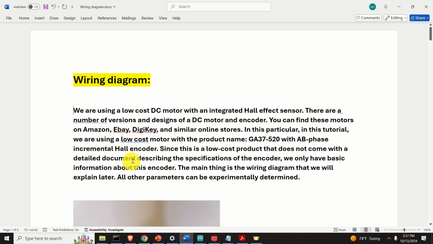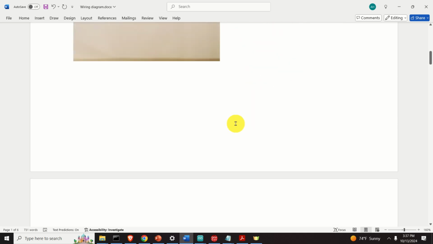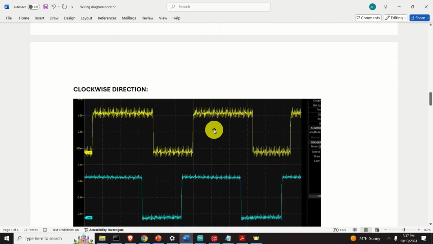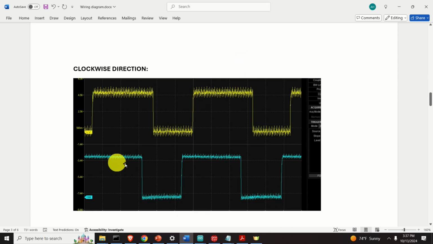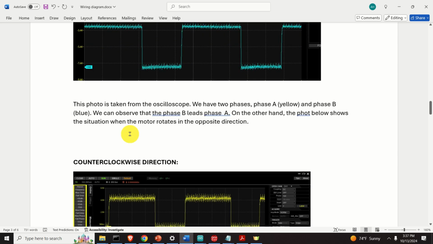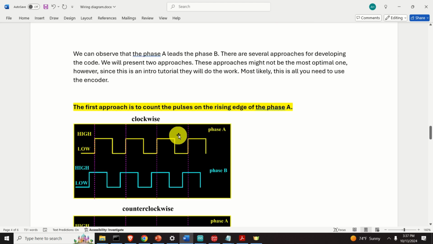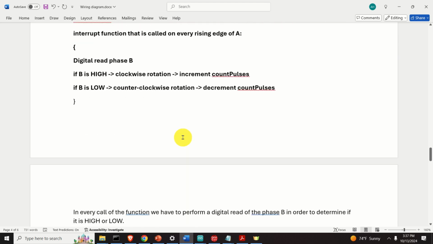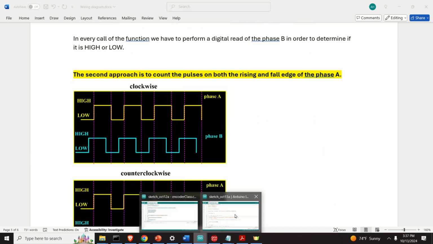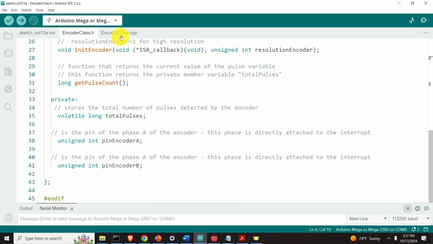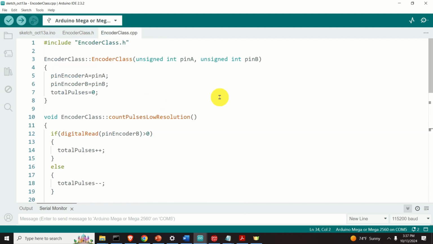Before I start with explanations, I need to mention the following. I developed a detailed manual containing a wiring diagram, then containing basic information on how to interface an encoder with Arduino, explaining the basic principles of detecting pulses and how the detected pulses can be used to develop the code. In addition to this, I also developed two files, the header file and the implementation file. Links to this manual as well as to all the files explained in this video tutorial are given in the description below this video.